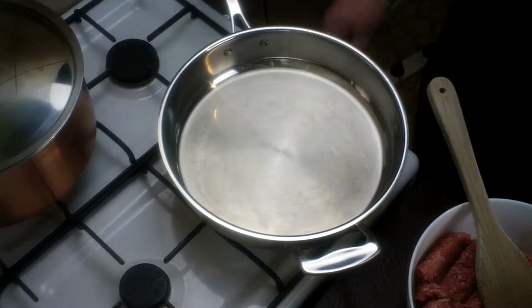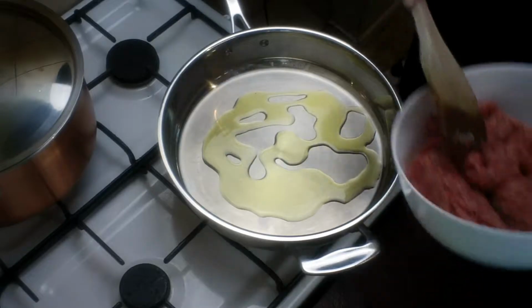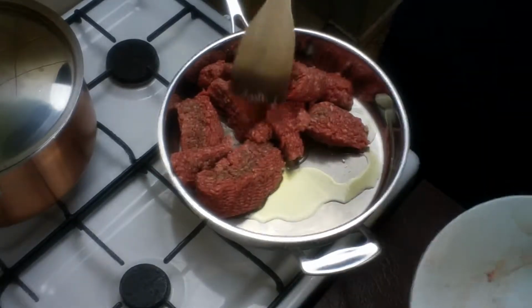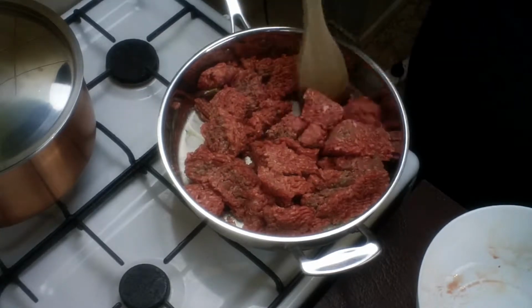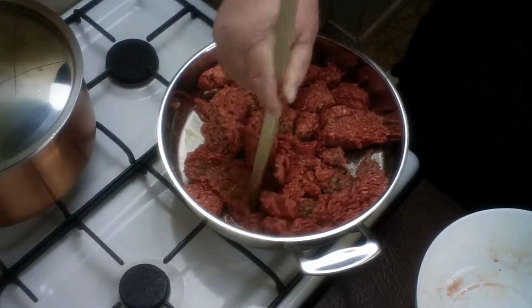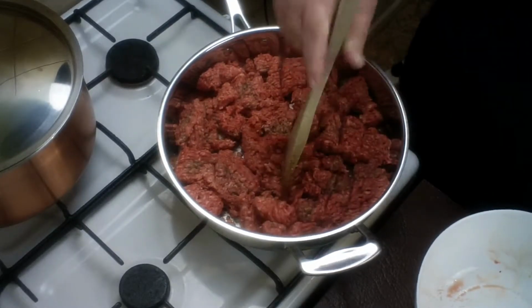Now, in this frying pan here, more olive oil. Have a kilo of beef mince, so pop that in. We want that cooked and broken up. You know how when you start to cook minced meat or ground beef, whatever you call it, you get to a point where it goes what I call stewy, where it's all bubbling in its own liquid, and it's still got a pink look about it.